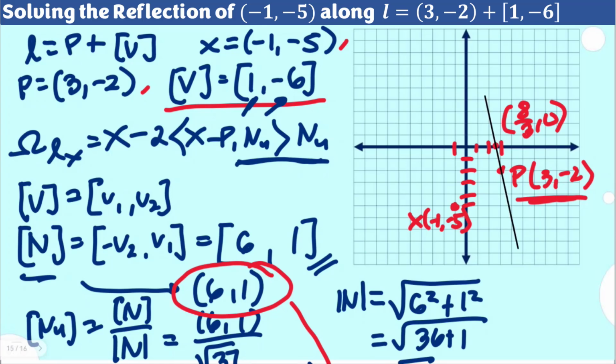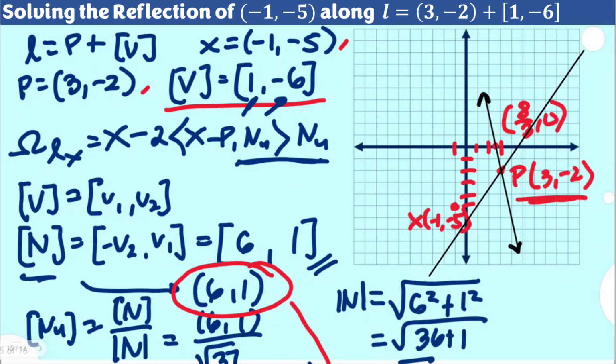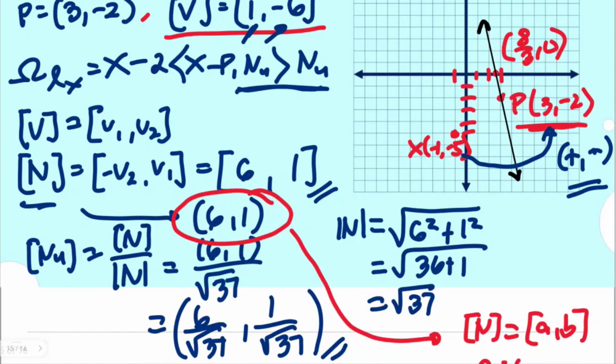So, this is where our point X would be reflected. Unlike earlier, where our line could of course be like that, so our reflection could just be until here, right? But since our graph is now clear, our reflection is somewhere here. Its location is in the fourth quadrant, positive and negative sign. So you'll be guided by our result later on. Okay, that's our guide. Now let me return to this as the meat of this.